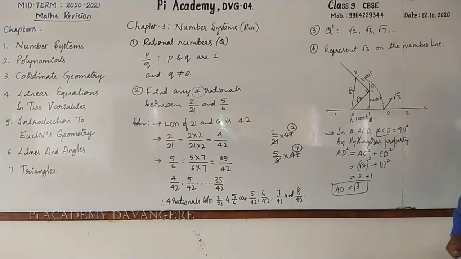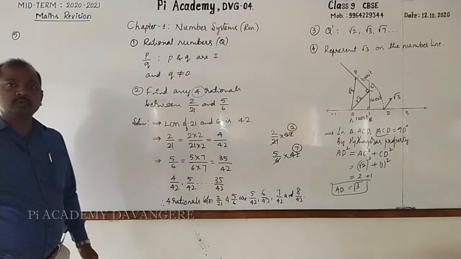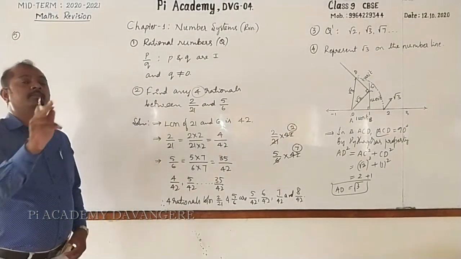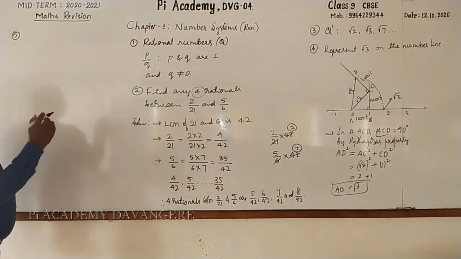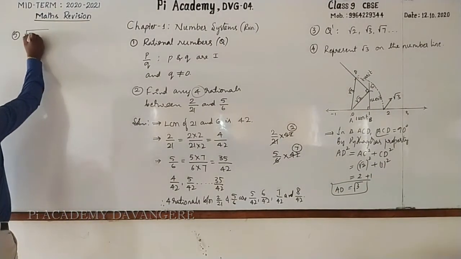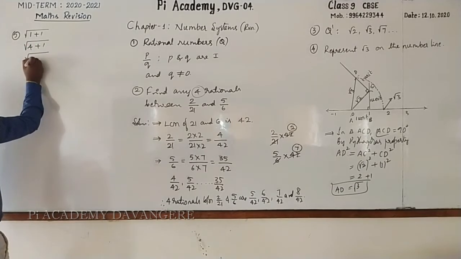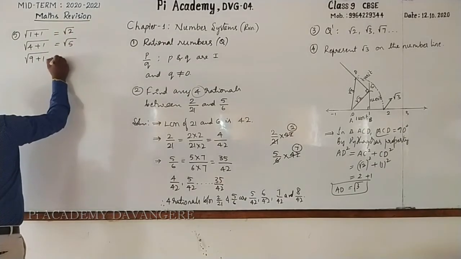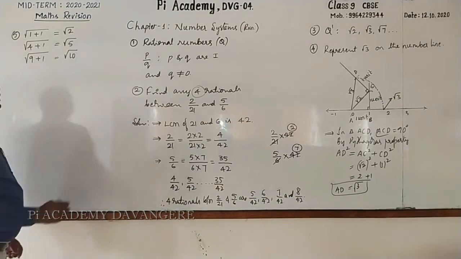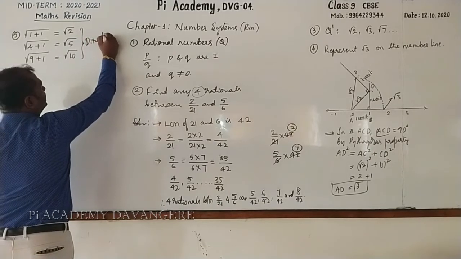Yes, go for this. Next, the fifth important concept is the square root of a perfect square plus 1, and that should be represented on the number line by the vertical method. Square root of a perfect square plus 1. See, the perfect squares are, first one is 1 plus 1. Next, another one is 4 plus 1. Next one is 9 plus 1. That means root 2, root 5, root 10. All these can be represented on the number line by the vertical method or direct method.